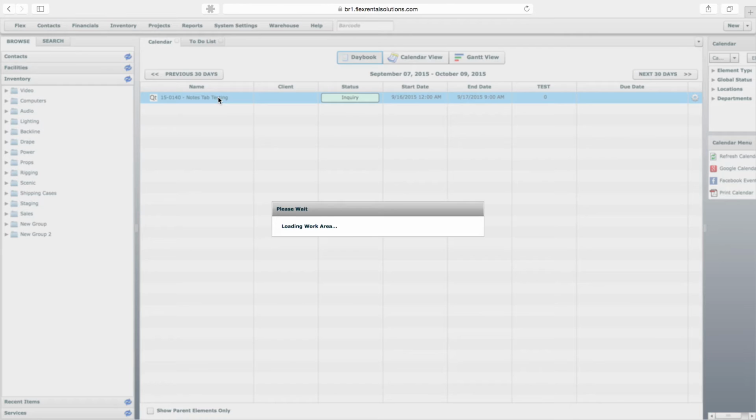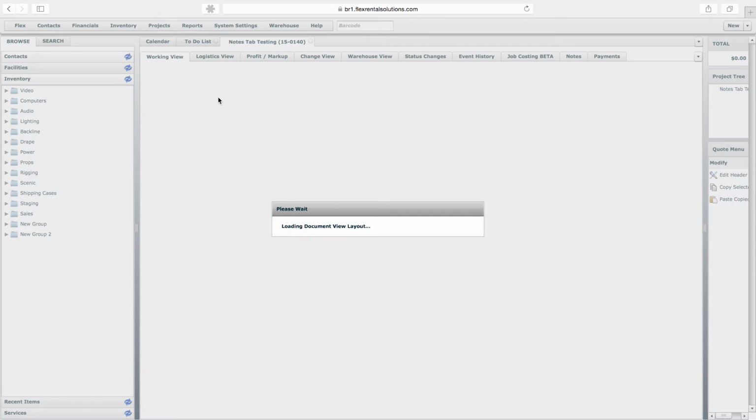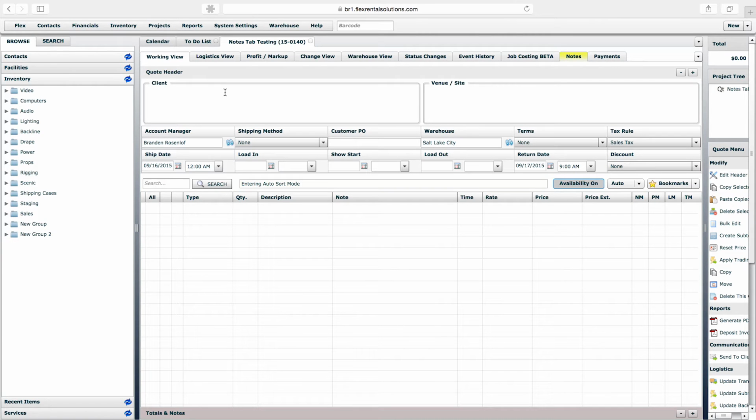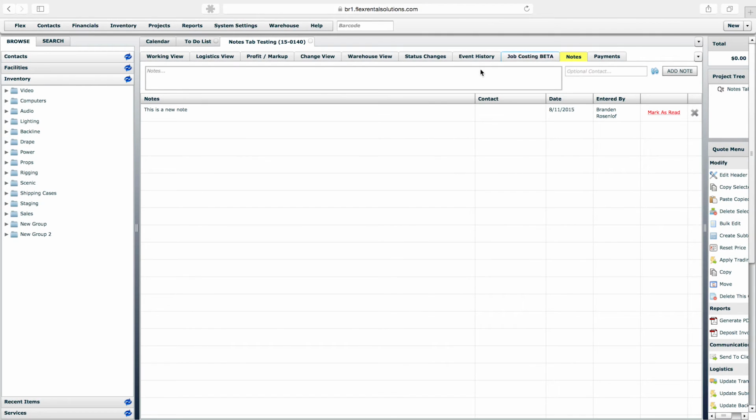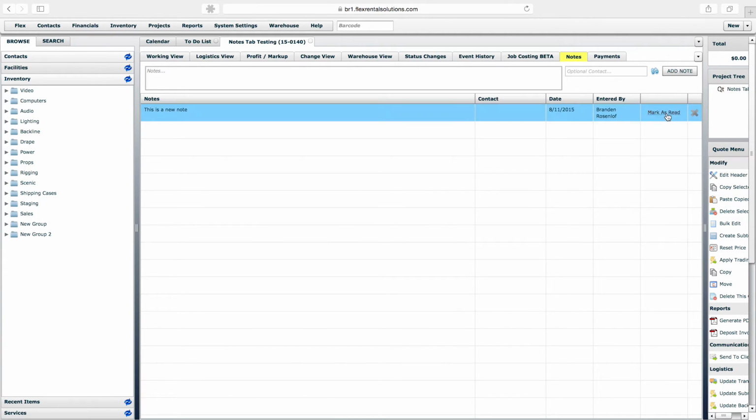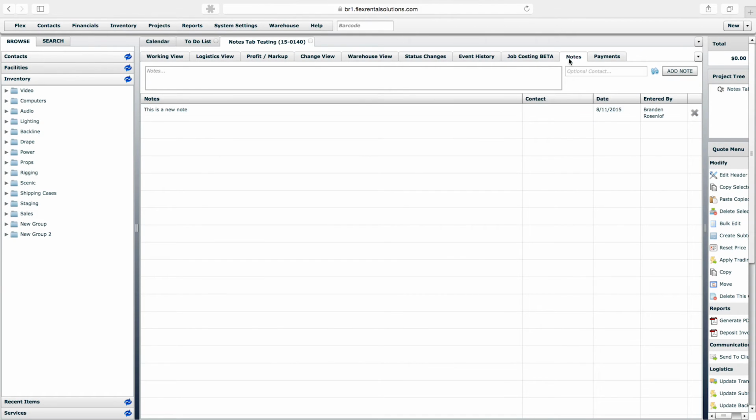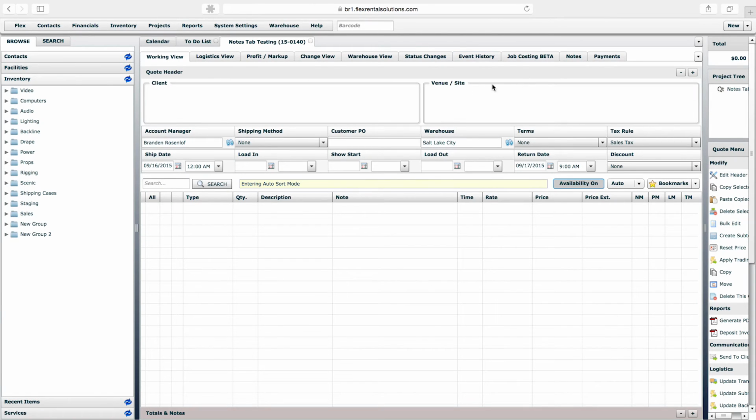Here's Notes tab Testing. Let's open that up. And as soon as the quote loads completely, you'll see that the Notes tab is now highlighted. And it's really easy to see if you're anywhere on the screen working on any part of the screen here. It's really easy to see that highlight. So we'll just click on that, and then Cal can look at any of the notes that there might be that he has not read yet. And as soon as he reads that note, he can click Mark as Read. The highlight goes away, and he can continue on doing whatever he was doing with that quote.